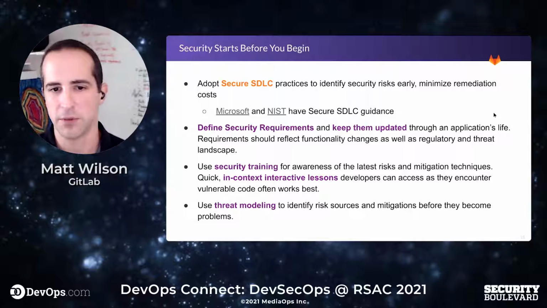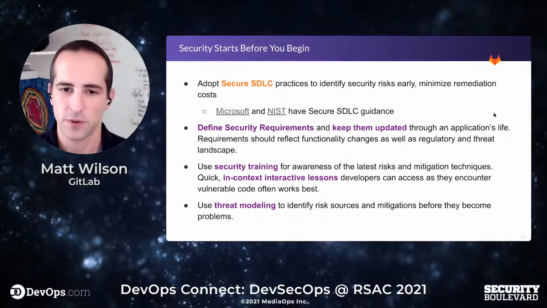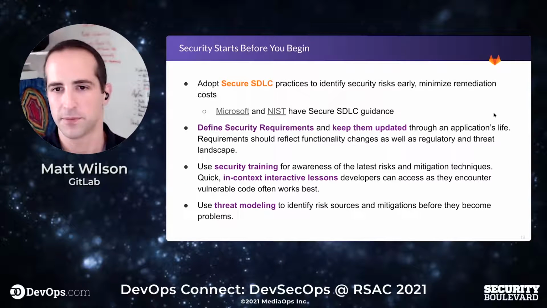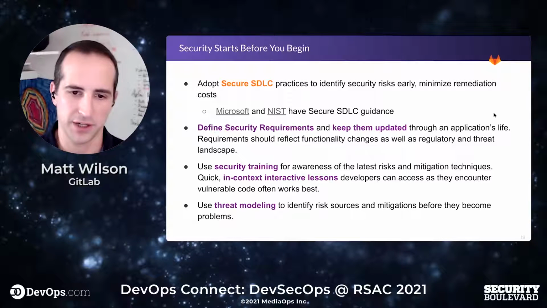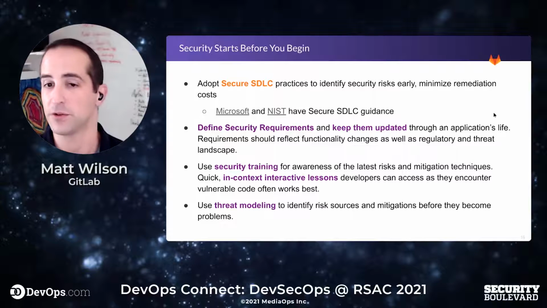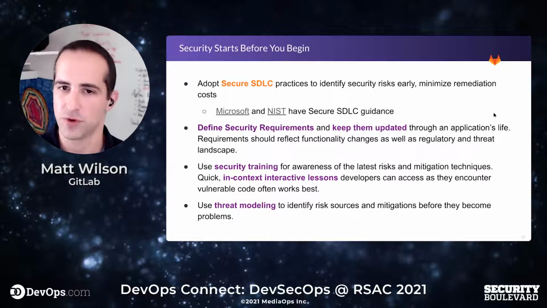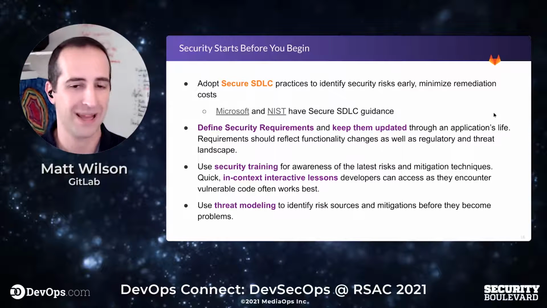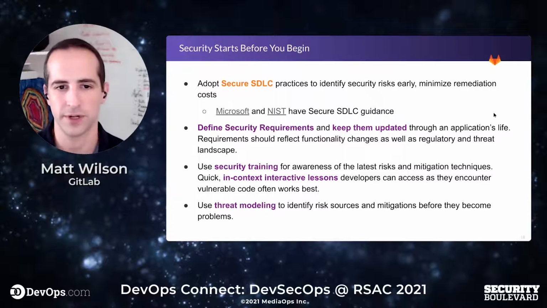And then the other big component to that is threat modeling. So you're trying to identify all the risk sources and mitigations before they create problems. There's a number of different systems you can use for threat modeling, but you're effectively trying to detail out all of the potential avenues of attack for your particular function or application. And again, this can go hand in hand with some of your security requirements and your secure architecture, and should drive some of the testing, the automated testing and checks that you've started baking into your DevOps process further down.